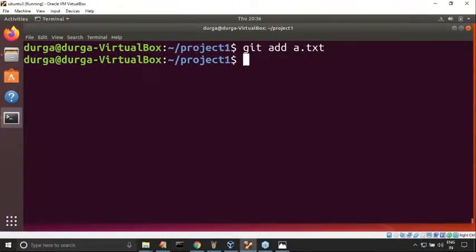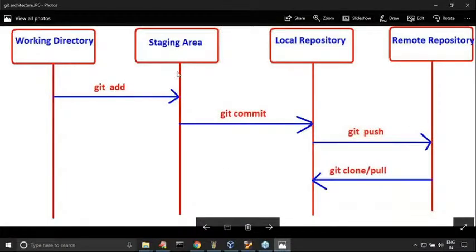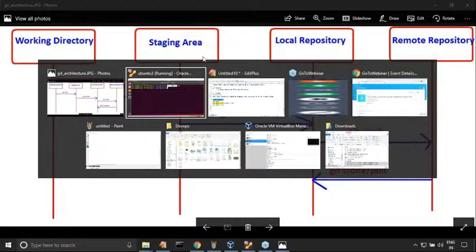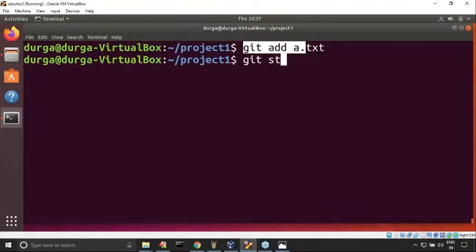That's all. Now, sir, is the file added to the staging area or not? Can you please confirm? Yes, slowly you are seeing in the practicals how you can use these commands. Now the file is added to the staging area. Now observe very carefully about this terminology, right? Here, git status. What is the status of all files present in every area?